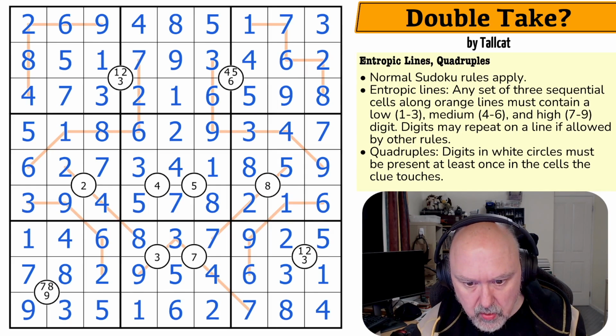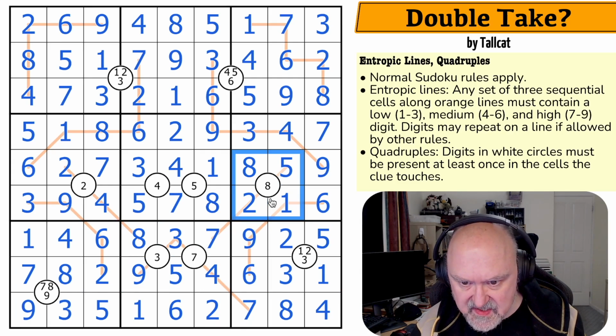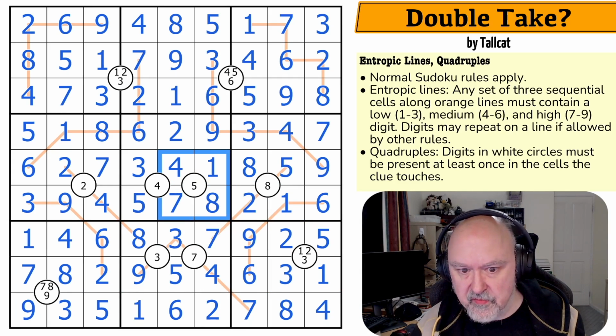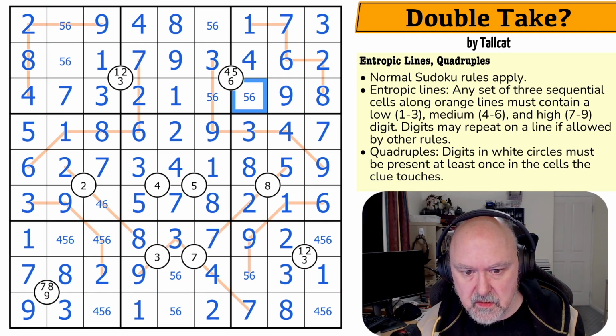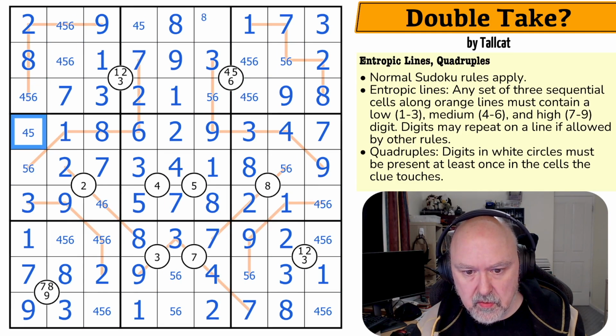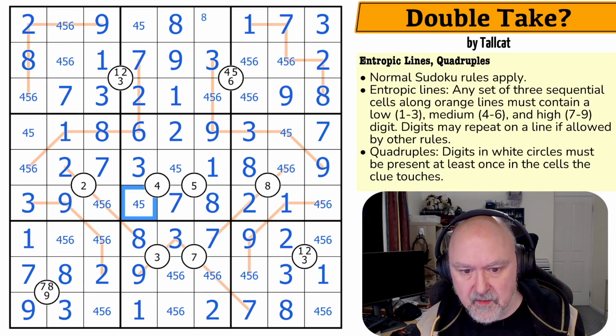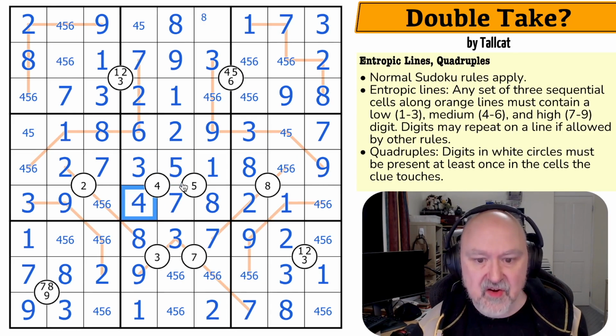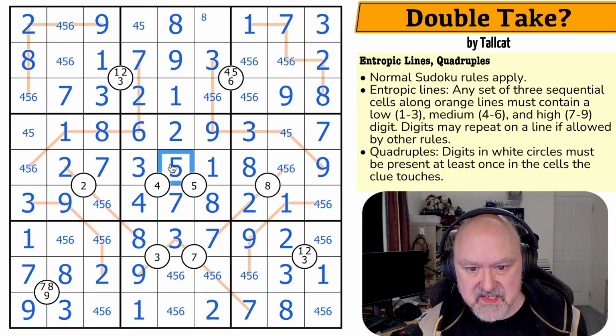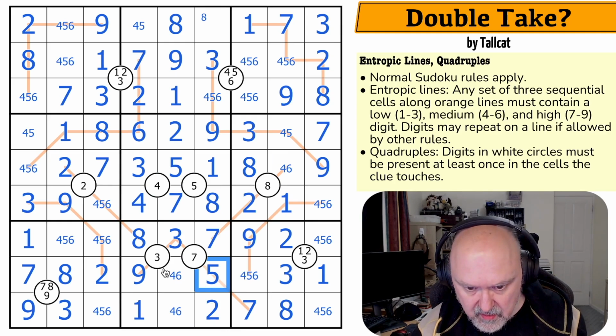Why is this wrong? Seven, 8, 9, 1, 2, 3, 7, 3 is in the quadruple, 7 is in the quadruple, 8 is in the quadruple, 5 is not in that quadruple. I got it wrong when I put those in. When I did that middle thing, I did it wrong. Yeah, when I did this, what I needed to do was put 4 is fine. I needed to put 5 in it, not out of it. So I made a mistake here. So let's continue without making that glaringly stupid error.